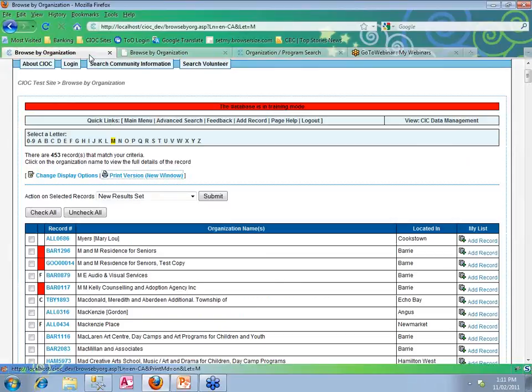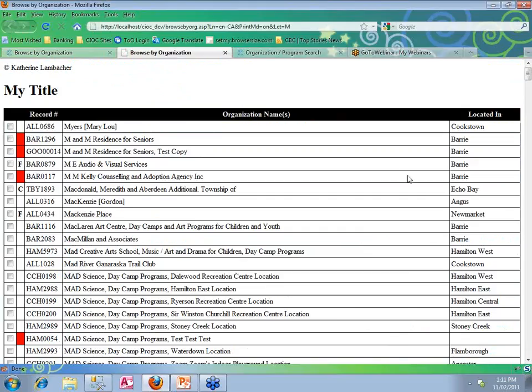And that would be true with any of the fields that you added. If you were showing your list of subjects, for example, and your list of subjects was what we call web-enabled, meaning that it links to new search results, if you did a print version and clicked that print version new window, it would take all of the links out of that information so that it's designed specifically for printing.